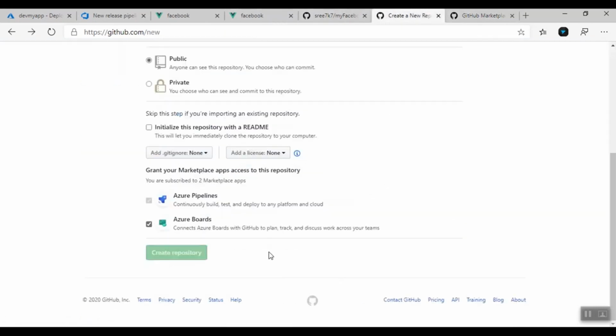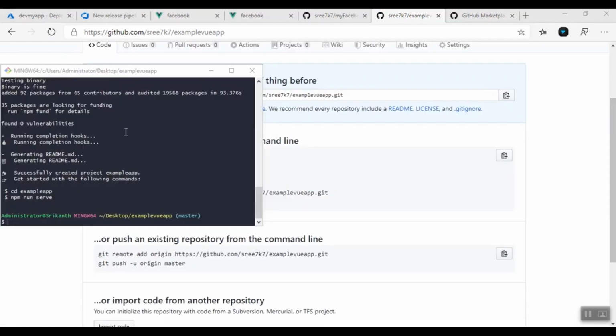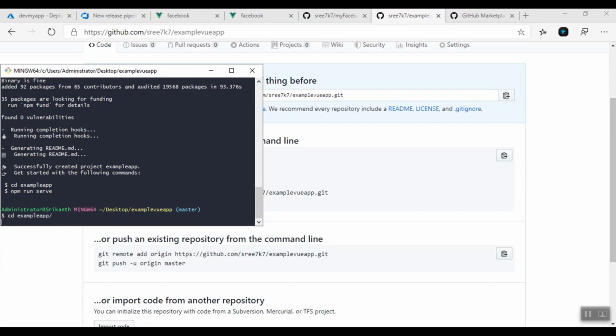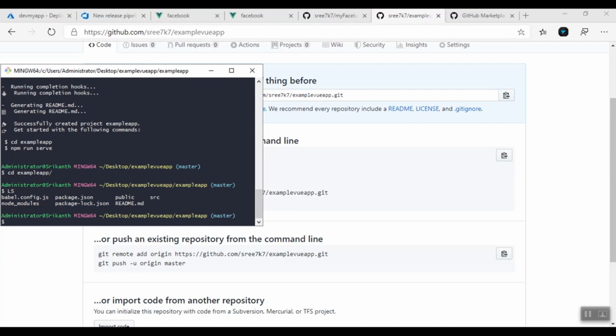And when you are done with your repository, as you can see, the Vue app is created. The list of files has been created for the Vue app, and we will try to push the code to the Git repo.